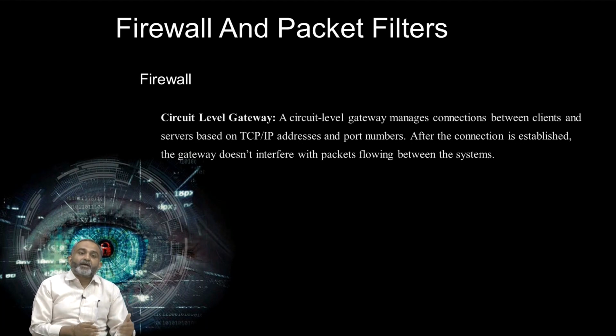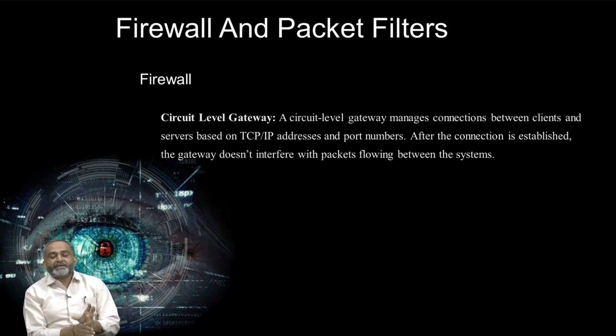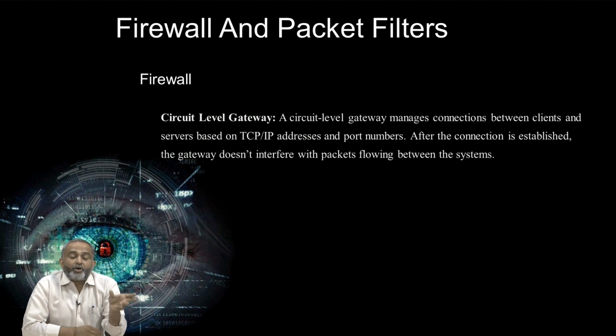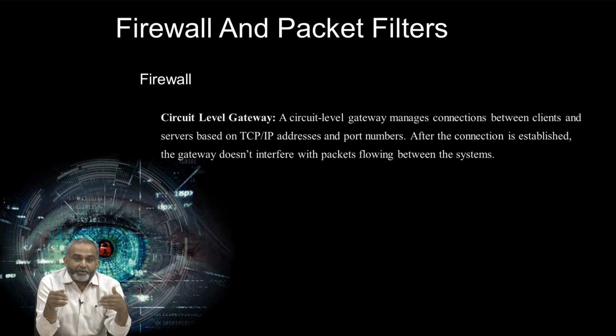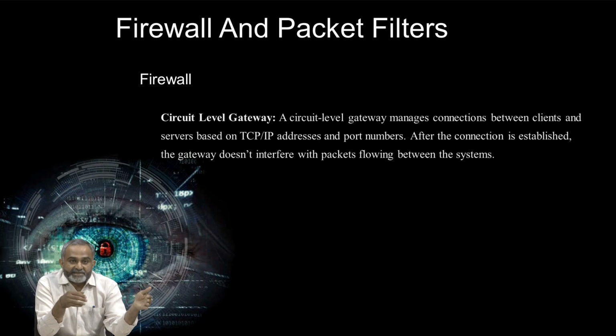Contrary, vice versa, the circuit level gateway, that means SOCKS, socket communication, is responsible only for opening the connection line, the connection path. Once the connection is established between the sender and receiver, that means between the server and client, later on the packet flow, the circuit level gateway does not interfere in the actual communication going on. So, this kind of firewall does not inspect each and every packet. It is responsible only for establishing the communication path between the server and client.